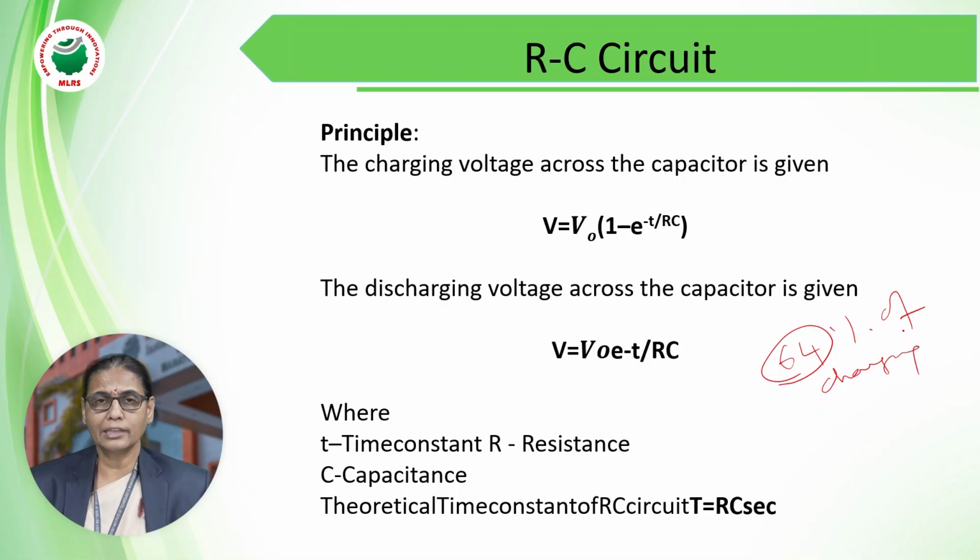Now, I'll give a general example. In the morning itself, we start charging our cell phone. So, initially the charge is 0. When you start charging, it records some current, it records some voltage. That is nothing but energy stored in the battery. Now, if the charge stored in the battery is up to 64%, how much time is taken by the capacitor to attain 64% of its initial value? That we call the charging time constant.